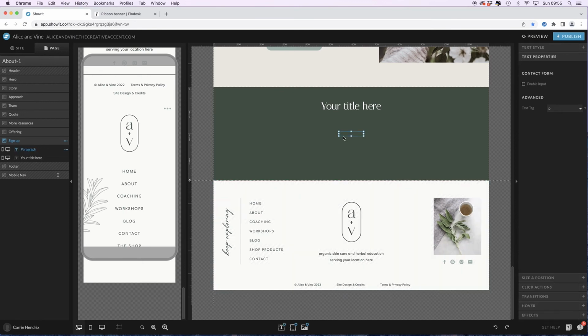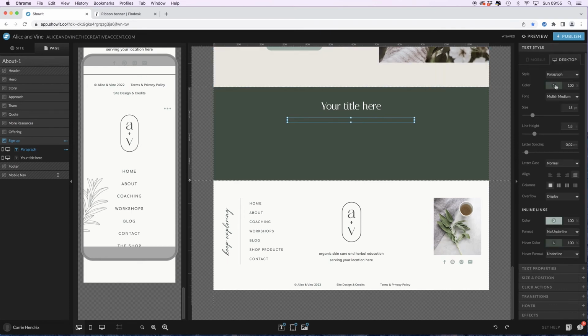Let's add some paragraph text. Again, this is normally green by default in my settings, but because it's on the dark background, I'm going to change it to a light color. Add your text here. And then if you want to center that, you can do that over here under Align.